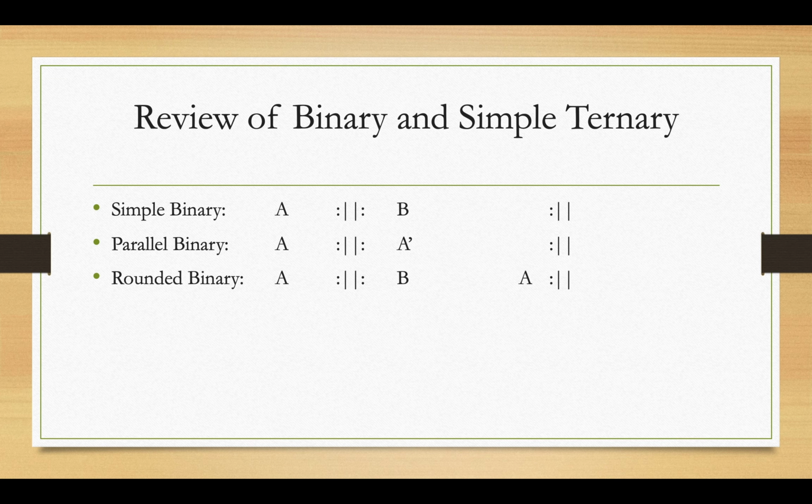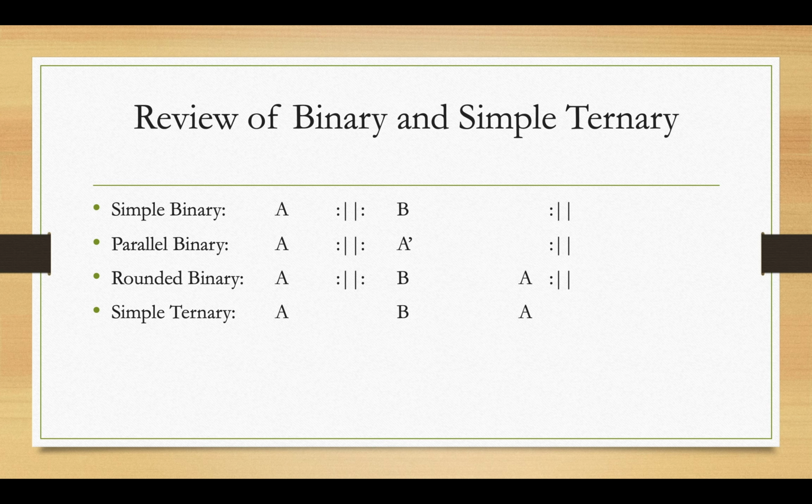Rounded binary is interesting because there's this moment somewhere in the second part of the binary form where there's a double return of the opening theme at the opening pitch level. So the A that starts in tonic at the beginning of the binary form will return in some guise in the second half of the binary form. The opening theme will come back and it will come back in the same key. So that return of the tonic key at the same moment of the melodic reprise is very important in order to establish a rounded binary form.